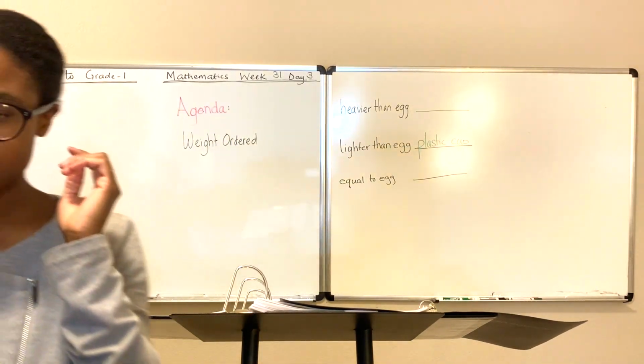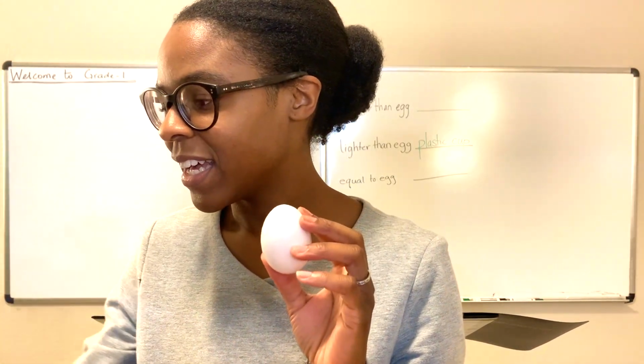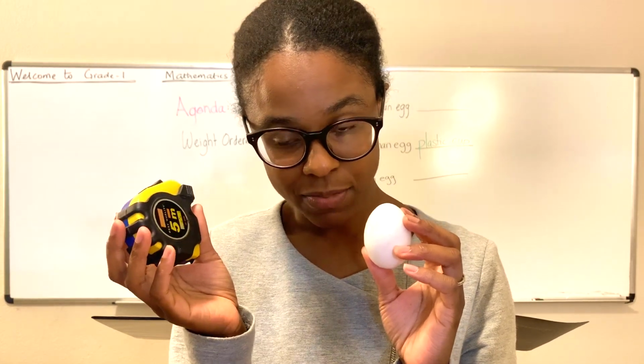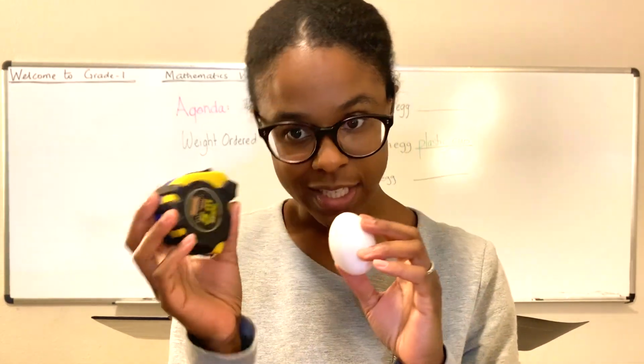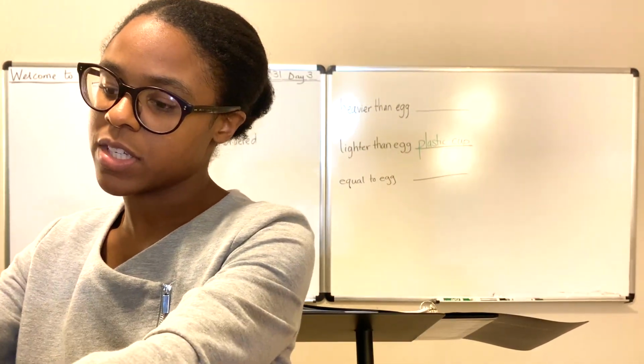Well, let's ask ourselves another question. Here I have the egg, and I also have a tape measure. Just at first glance, I wonder if you know which is going to be the heavier object, the egg or the tape measure. Yes, if you said tape measure, you're correct. The egg is actually lighter in this instance. And let me demonstrate that for you.